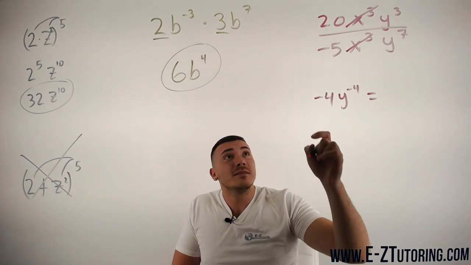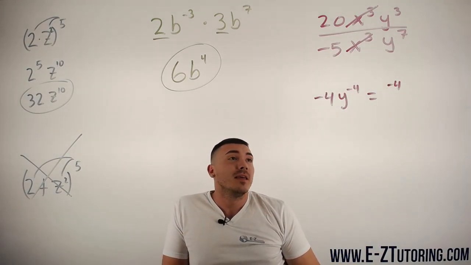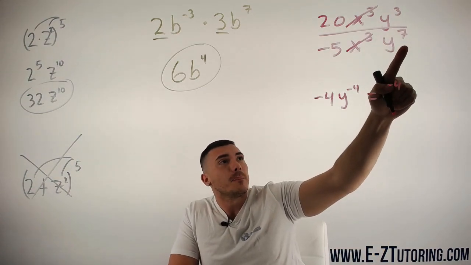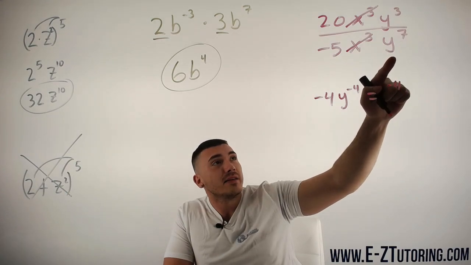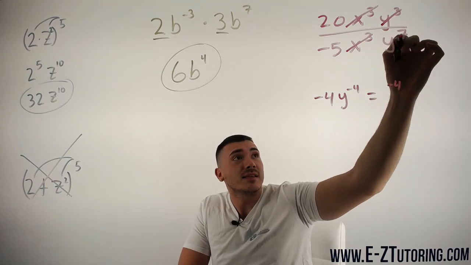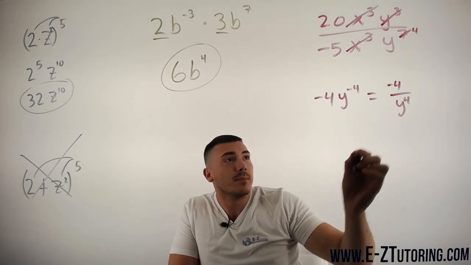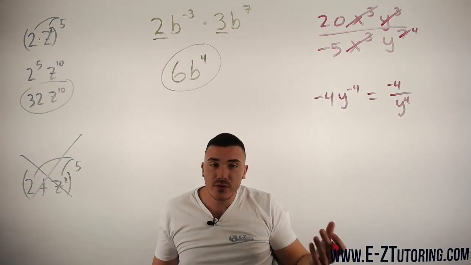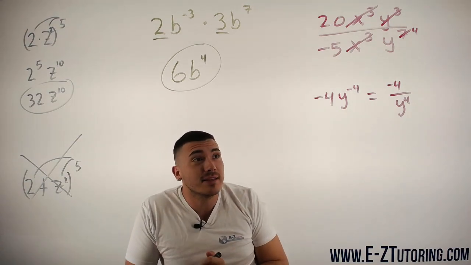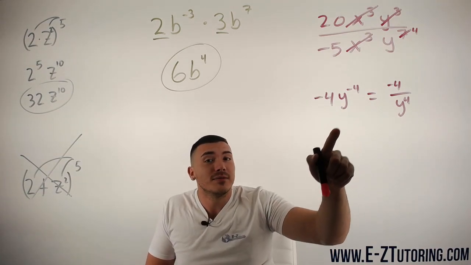Another way you could have done it is, you could have said that 20 over negative 5 gives you negative 4 on the top. And what you could have done is you could have said, out of these 7 y's, 3 of them will cancel with the ones up top, so you can cancel 3 of them here and be left with 4, and just leave a y to the 4th on the bottom. So there's multiple ways to do these math problems, especially when it comes to division like this. The way I recommend would be this way, just because it's more straightforward.